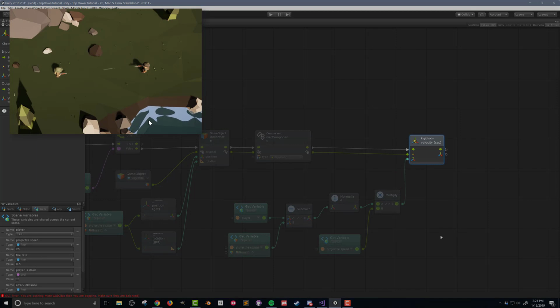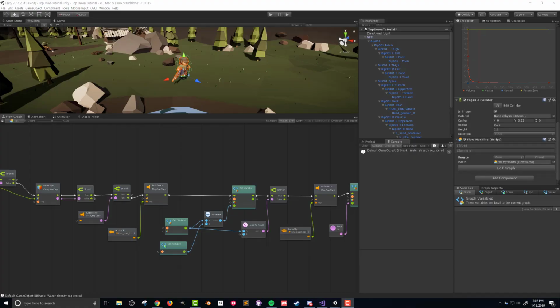However, there is no health script on the player, so the bullets have no effect on the player. So let's fix that. The player health code is going to be functionally identical to NPC health, with only a few minor changes to the variables. Specifically, I'm going to create a player health variable that is a scene variable. The reason to do this is so that player health can be more easily accessed for such things as a UI health indicator, or maybe showing a game over type screen. It's not strictly necessary, but it does make things easier.